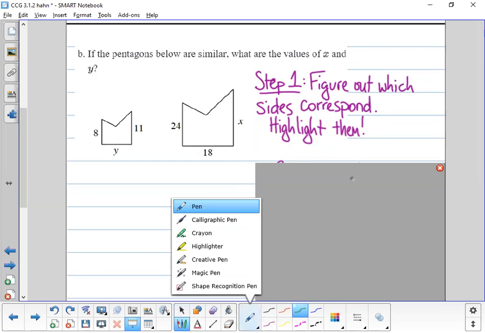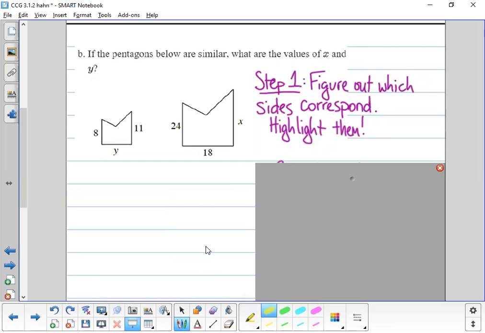When we talk about corresponding sides, we always want to make sure that we are matching up the sides that go together. So the shortest side goes with the shortest side, and the longest one goes with the longest one. Sometimes it's easiest to tell by just looking at the shape. Looking at these two shapes, this length that I just highlighted in yellow is next to the indented portion, but it's the smaller one next to the indented portion. So in my other shape, I'm going to highlight 24 with yellow because that's the smaller one next to the indented part. Y is across from this indent.